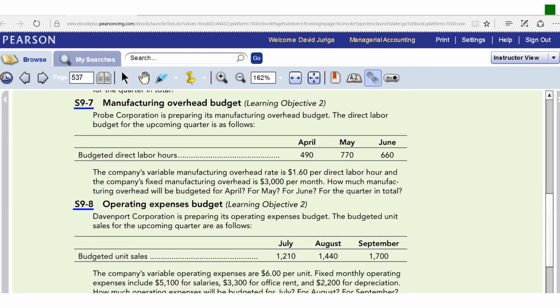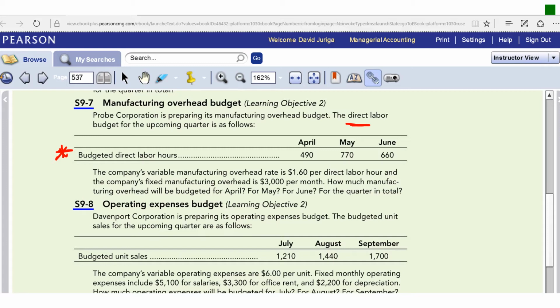Okay, now the next one we're going to look at is your manufacturing overhead budget. And typically when you see your overhead budget, they always like to break this one in two parts where they show you variable overhead and then the fixed overhead. In this particular one, it looks like your variable overhead is going to be based on direct labor, so that's why they're giving you these numbers right here. If it was any other unit that your variable costs were based on, they would give you it. Like for example, machine hours is a popular one that they like to give you.